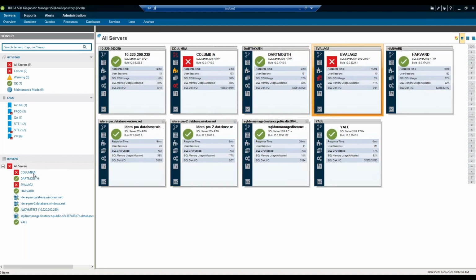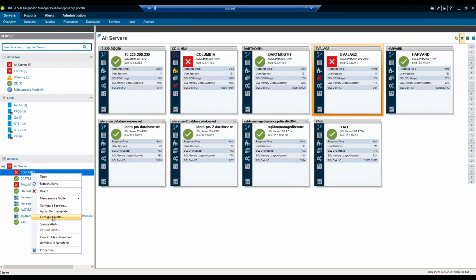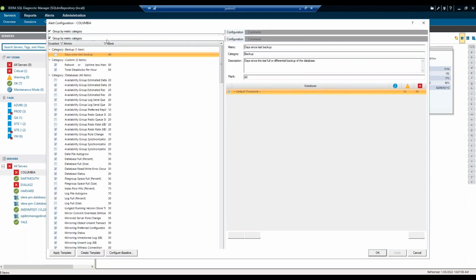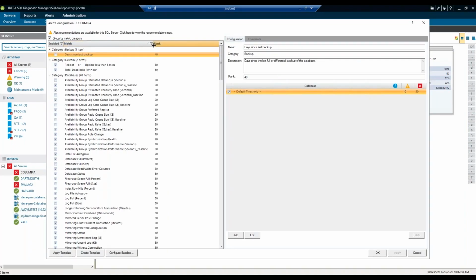Now, I'm going to go into a server and just pick configure alerts, and you're going to see that this looks almost exactly like the template, right? The reason why I bring this up is, like I said, this template was a starting point, so this turned on the metrics for this specific server. I can then go in and make adjustments to those metrics. When we're talking about monitoring your SQL environment and making sure that it runs smoothly, it's important to monitor for the right metrics, and it's important that the metrics are keyed in correctly for how you use your SQL environment, right?